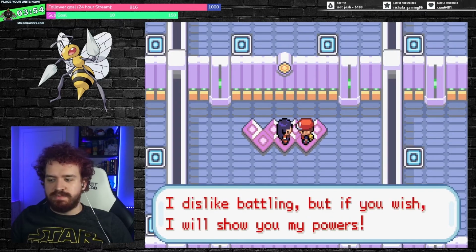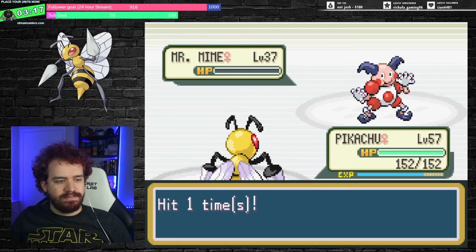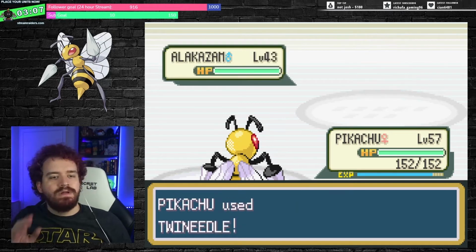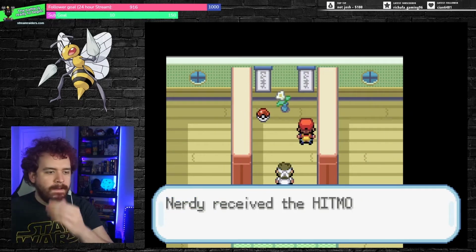Giovanni was all one-shots, so I headed into the Sabrina fight confident that Twin Needle would win the day. I switched to Aerial Ace for the Venomoth, but it was a clean sweep. I stopped by the gym next door to get strength, and headed towards Cinnabar Island.